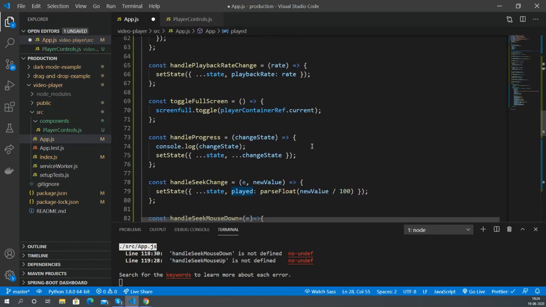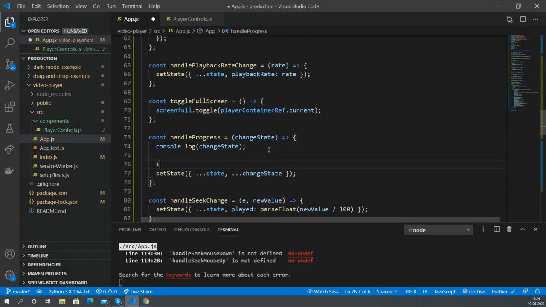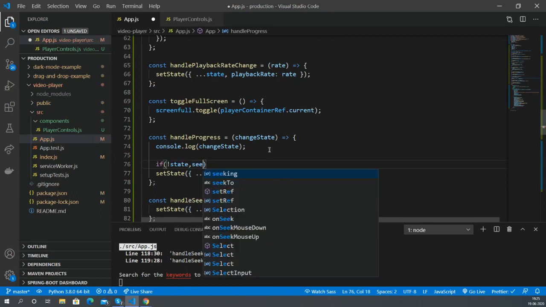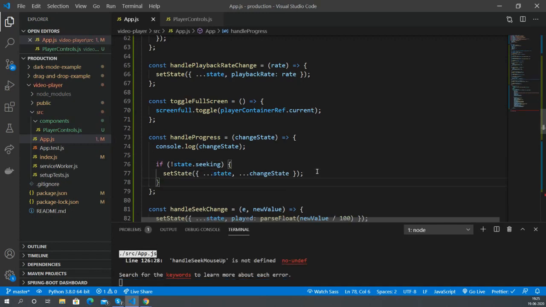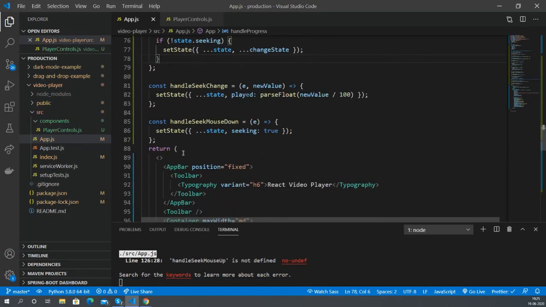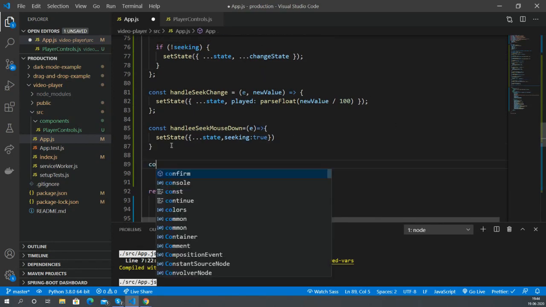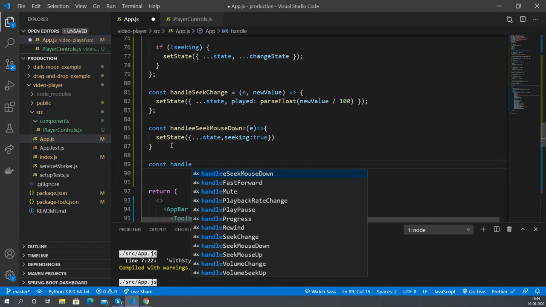So we don't need to set a state when the seeking is true. So let's check whether seeking is false, and only if seeking is false we will set the state for the handle progress. Otherwise what will happen is when we drag, it will keep updating the state on each handle progress and we will not be able to drag properly. It will always reset to the time that is being changed in the handle progress. So we need something like that.